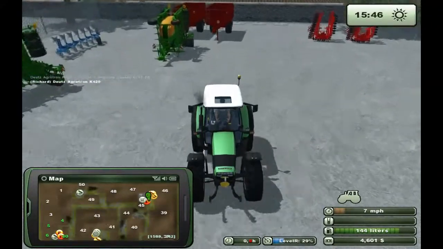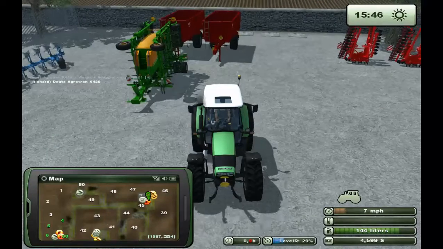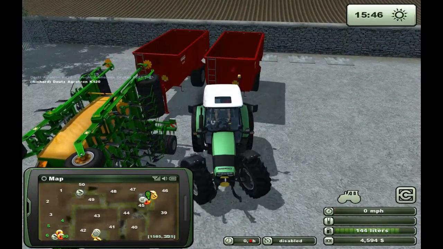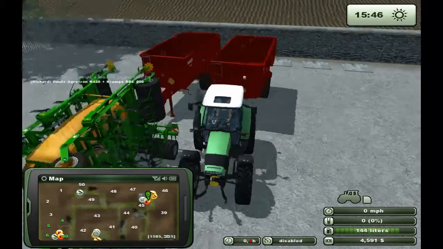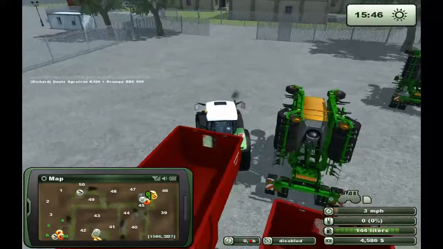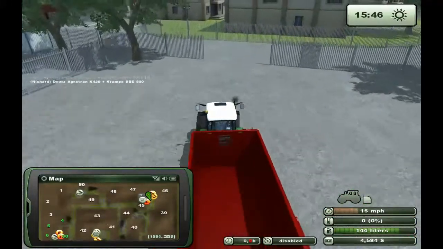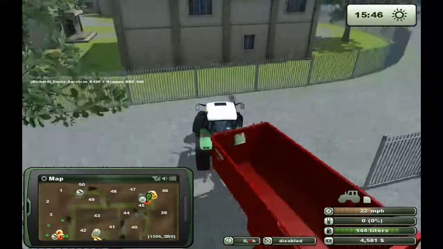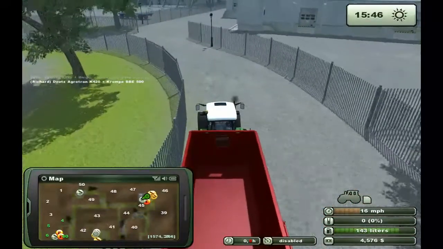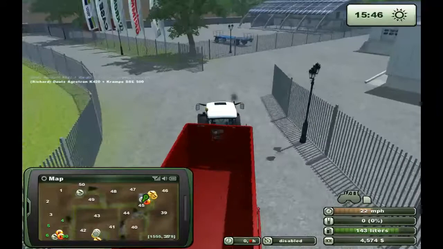I'll probably sell one of these seeders, one of these cultivators, that big plow, the other trailer, and I think, yeah, way over there there's another baling trailer, so I think we'll only need one bale trailer. Unless we use one for sheep oil and one for bales. I actually figured out where the sheep are needed.